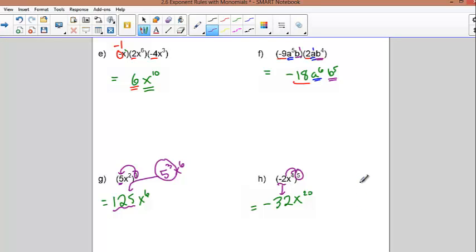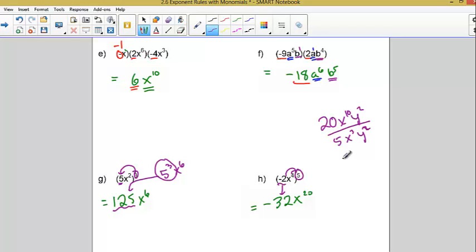Don't forget that with all of these things, we could do division questions as well, right? Rule 2 still applies. We haven't really seen any of them, but how about this one if you want, just to sort of ponder before we go? What about 20x to the power of 10, y to the power of 2, divided by 5x to the power of 3, and y to the power of 2? Well, let's think about that as well.